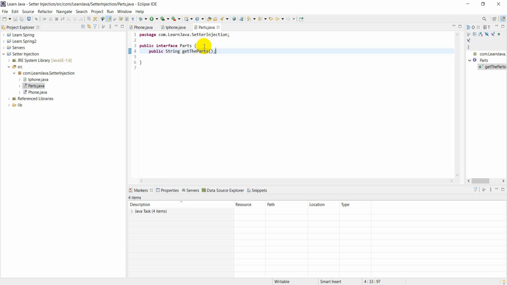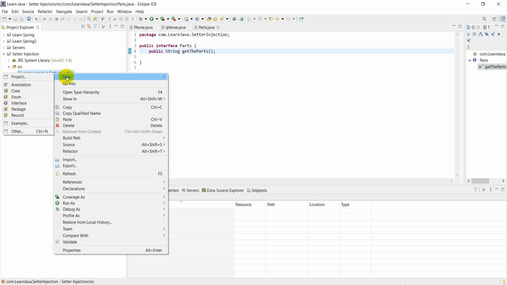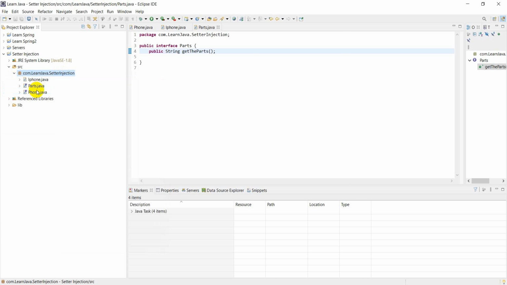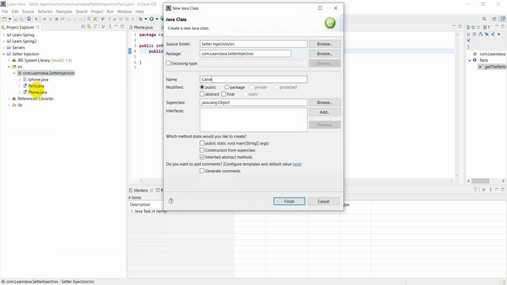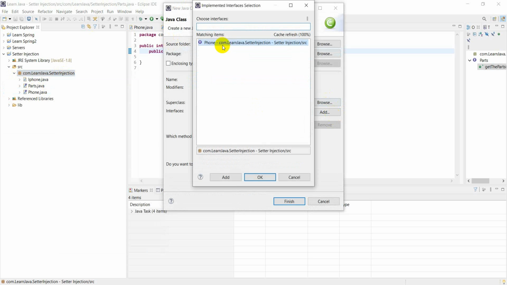Now let's say you want to click some pictures. If you want to click some pictures, you need a camera. So let's create a Camera class here. Right click on your package, go to new, choose class. So let's create a Camera class, and this is a part of a phone, so we will add the interface called Parts.